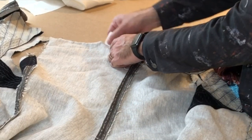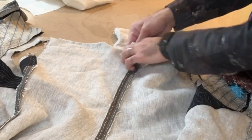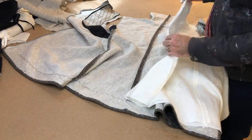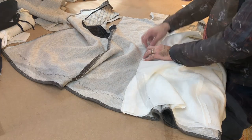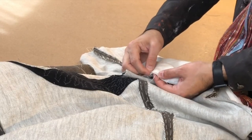So to baste these seam allowances together, I have removed the neck or the collar area from the lining, and that's because the collar is going to be faced with a different piece of fabric. As the lining goes in, the seam allowances are placed face to face, and you can really see me doing it here. Then I just use my regular basting thread, and I use small permanent stitches to baste the edges of the seam allowance together.